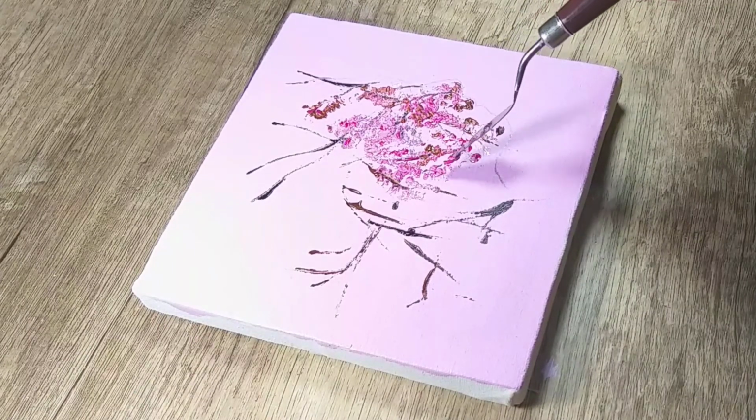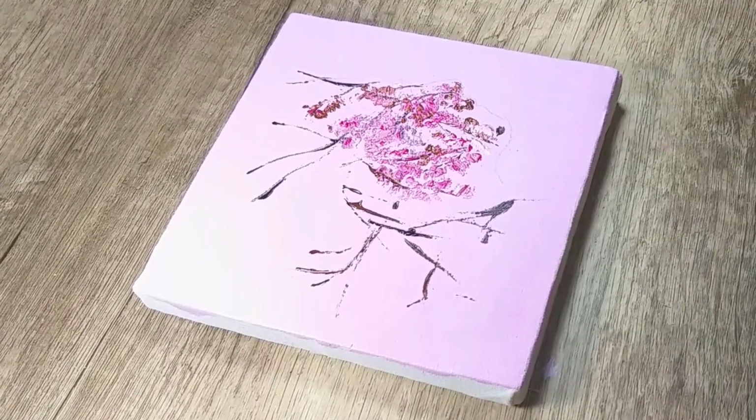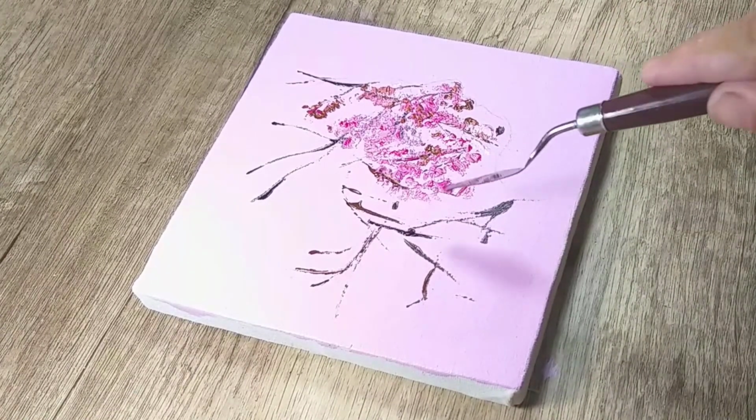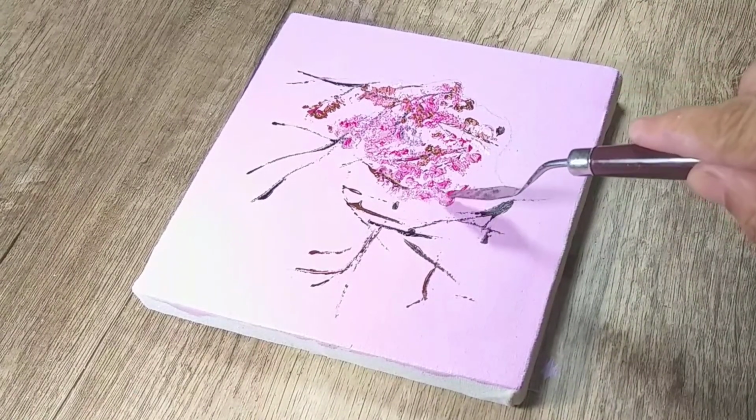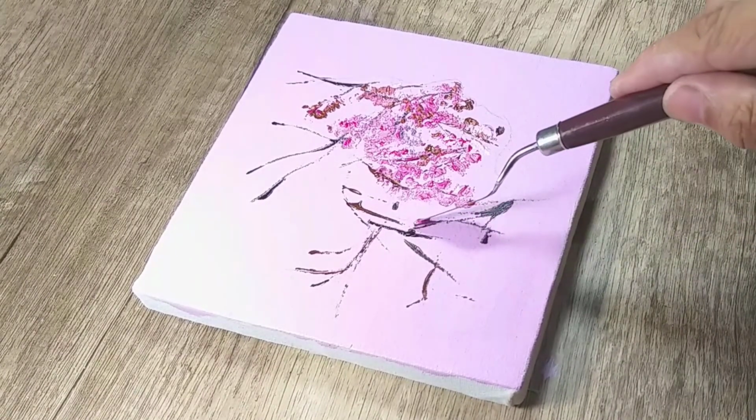I'm adding strokes, and you can see that in this painting I'm not using much of blending technique. It is more in strokes and building the image gradually.